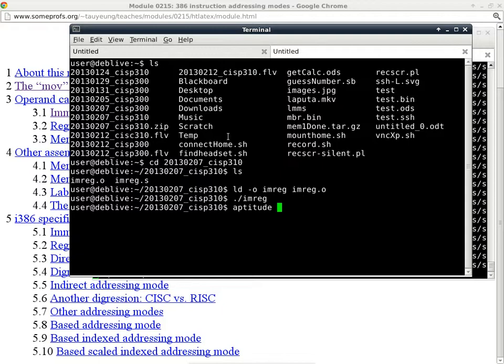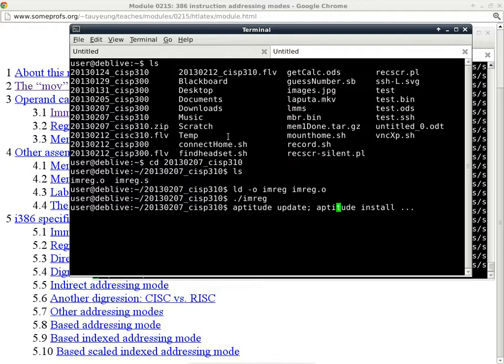You can either read my latest email that I sent to everyone in the class, or just follow this procedure: do an aptitude update, and then aptitude install, whatever you want to install. The first command, aptitude update, brings the catalog itself up to date so we have all the current files. And then the second command is the same command that we used before to install the necessary packages.